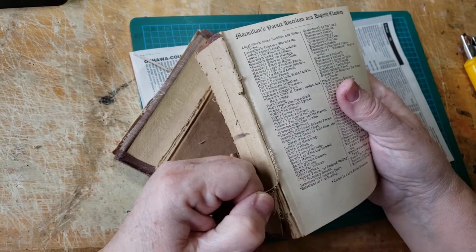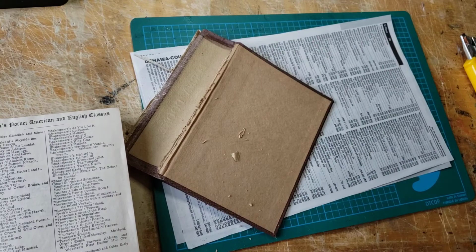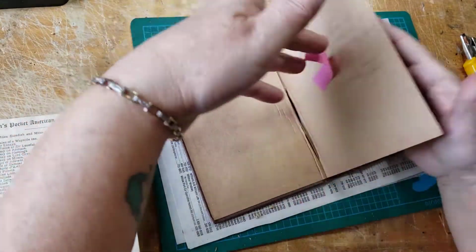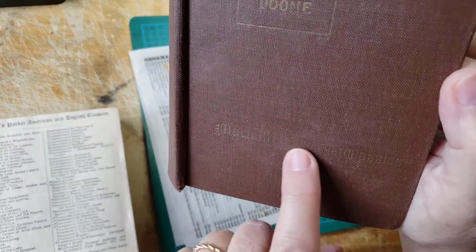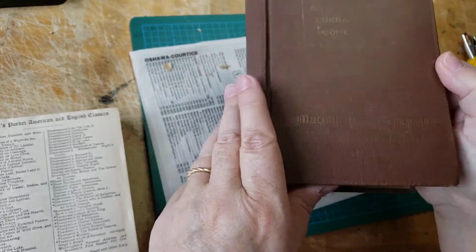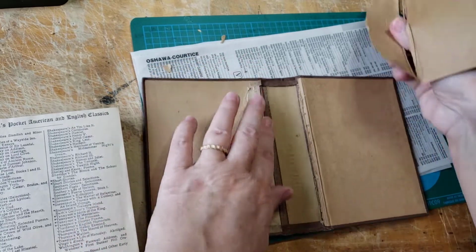Now, I'm not sure about this text block, if I use any of it, because I intend for this not to be devoted to the topic of the book. I don't mind it being evident that this is Lorna Doone. That will still be readable, and you'll be able to see it says Macmillan Pocket Classics, and that will still be visible. I don't mind that. I think that's part of the charm of repurposing a very old book.